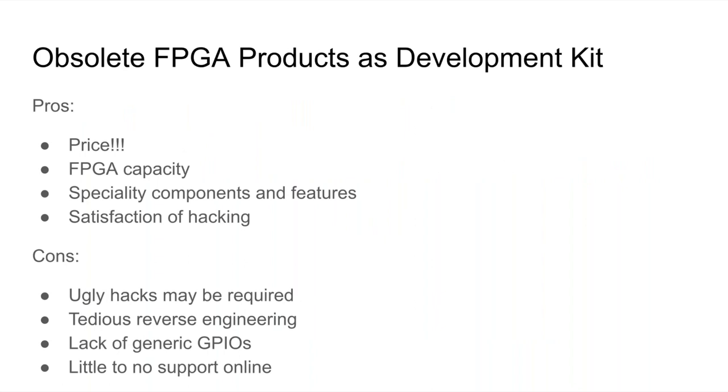I say 'obsolete' here, but they're not necessarily all obsolete. If you look at FPGAs, they're typically still pretty expensive for the capacity. An Arduino, for example, uses an ICE40 FPGA from Lattice — that board is $20, but these FPGAs are still very small, around 5K logic elements. You can put a small CPU in there, but it's not great if you want to go bigger. Once you go for FPGAs with 40,000 or 100,000 logic elements, development kits get quite expensive — at least $100 or more.